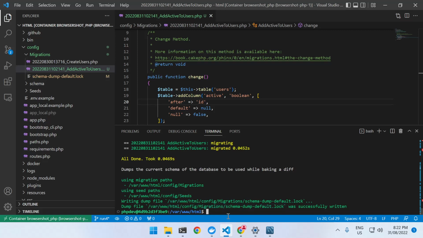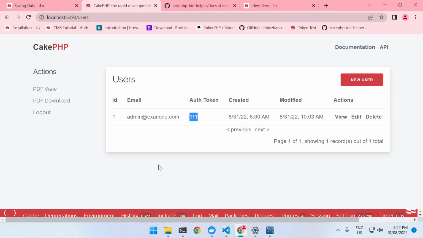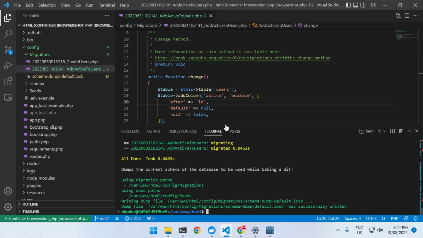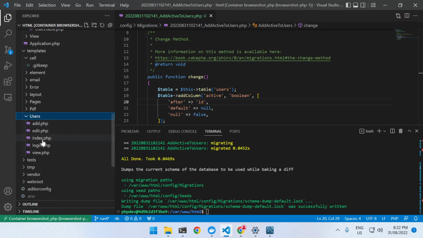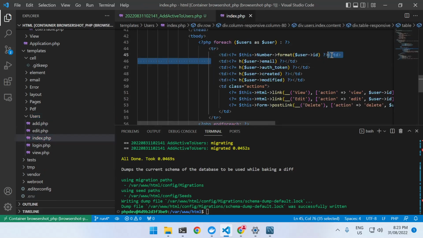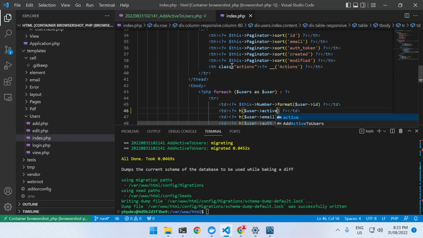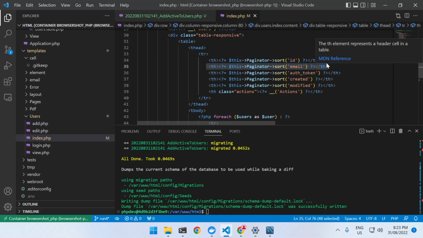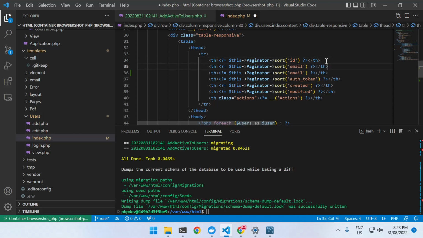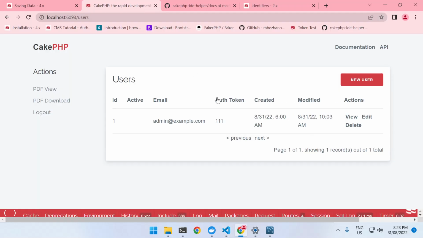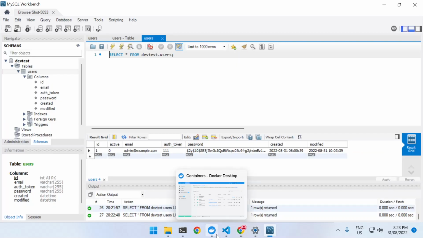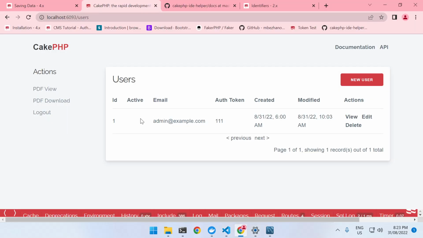So now, what do we have to do in order to be able to visualize this? Well, if we have a look at our index.php, notice that all we need to do really is just modify it. So let's just copy and paste in. We're going to put active here, and same again for just making sure they're in the right order. Change that to active here. And notice the challenge here when we reload. Notice how active in the database is false, so it's 0, and it's displaying as empty.